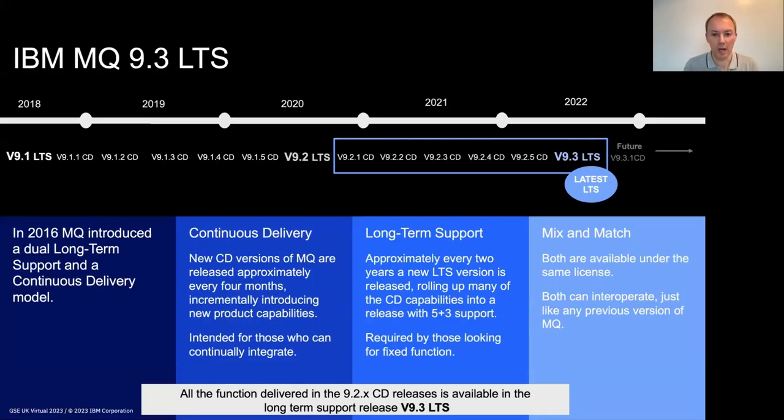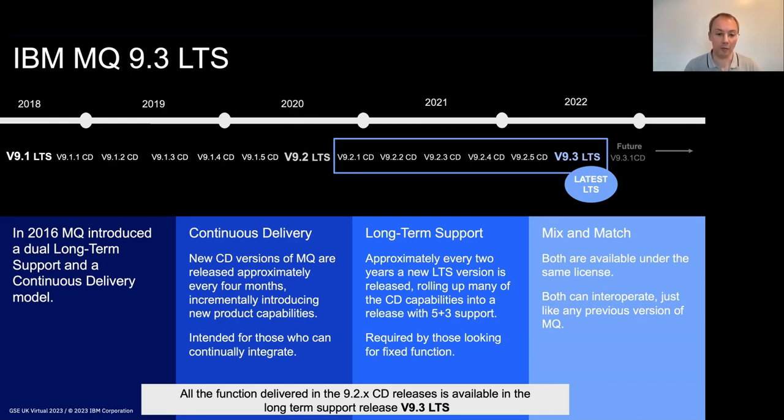Hopefully most of you are aware already because we've been doing this for several years. But in MQ, we have a two-model consumption for the product. We have what we call long-term support releases, which are ones where we provide new function and then stabilize that, and then we just provide corrective maintenance on that release for a period of 5 years for normal support and an additional 3 years for those that pay for extended support. That gives people maximum stability for those environments where they really don't want things changing too often or they're particularly critical to the environments they're running in.